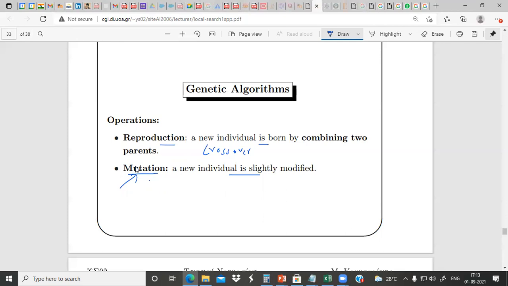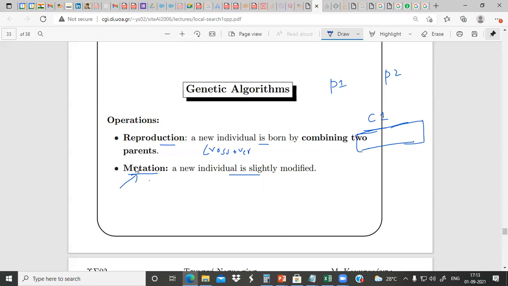So the point is, assume that there is a parent one and parent two, and there is a child one. That doesn't mean the child will have all its characteristics only from parent one or parent two. No, that is not the case. Most of its characteristics will come from both parents. Say this is the child chromosome.